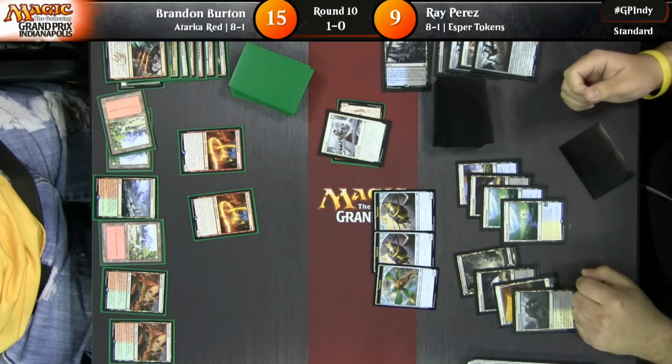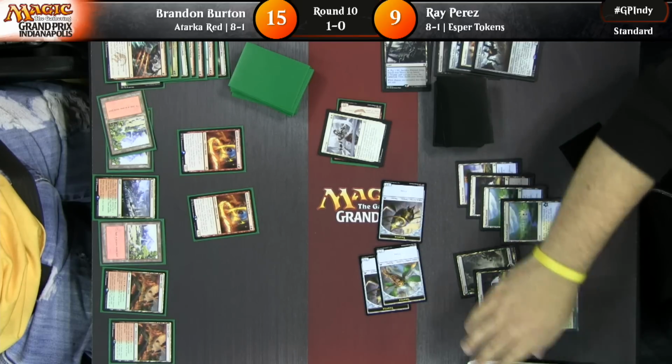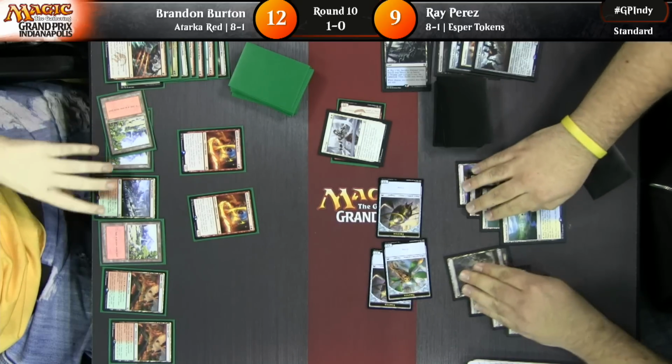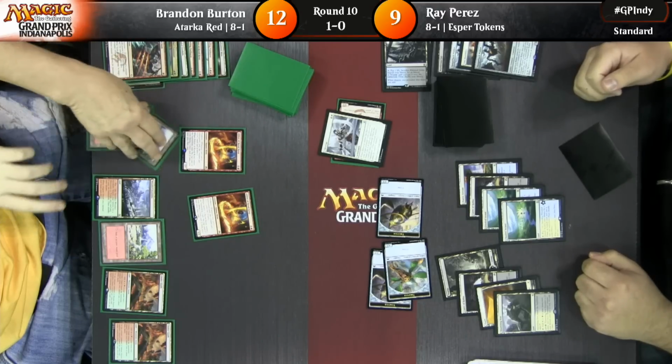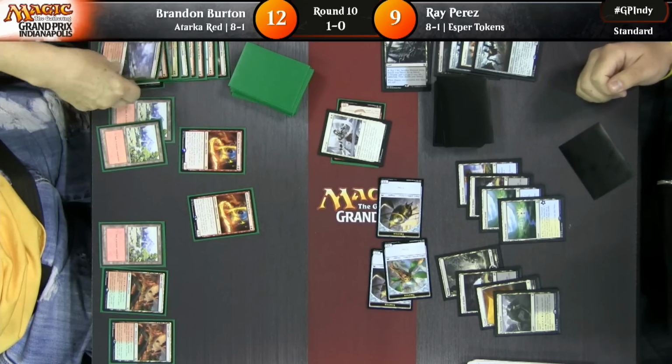But yeah, the 2 Hordeling Outbursts from the sideboard are almost certainly in then. The trick is you really have to decide how much of the combo you want in after sideboarding. At least with Hooting Mandrills, you're not going to get 2 for 1 off of it. You're going to get 1 for 1. You force them to have a spell, and then they 1 for 1 you.